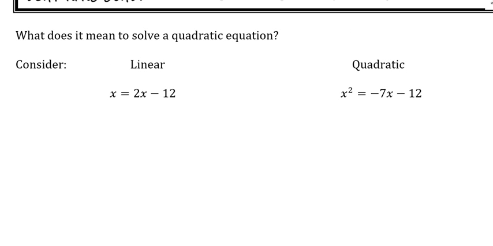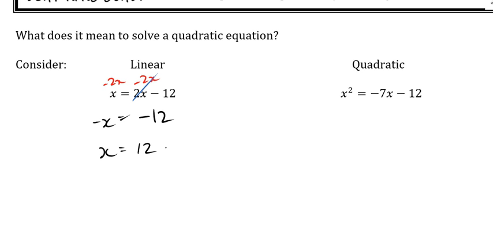At any rate, how would we solve this one? Well, we know how to solve these guys. They're pretty straightforward. So I would subtract 2x from both sides. And x minus 2x is negative x. And 2x minus 2x is 0. So those are gone. So I get x equals negative 12. And then whatever you think this looks like to you, there's lots of ways to think about it. Divide both sides by negative 1. Multiply both sides by negative 1. Or just flip the signs on both sides. And you end up with x equals positive 12. So again, x doesn't represent anything in here. So 12 is just the single number that balances that equation. 12 on one side, 2 times 12 minus 12 gives me 12 on the other side.